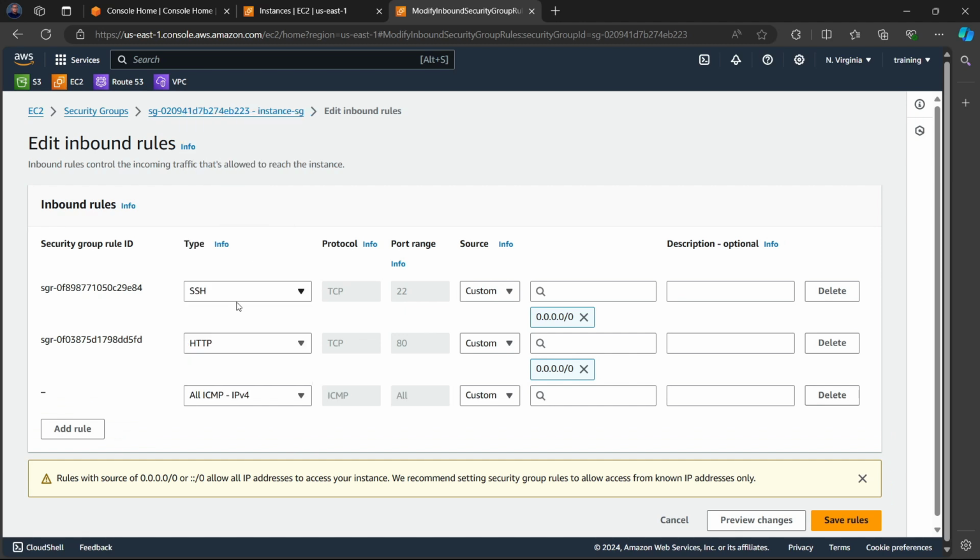Now what ICMP does is the protocol that allows you to ping another system. There's this way to test connectivity between two systems. If you want to know if system A is able to communicate with system B, you can use what you call the ping protocol.